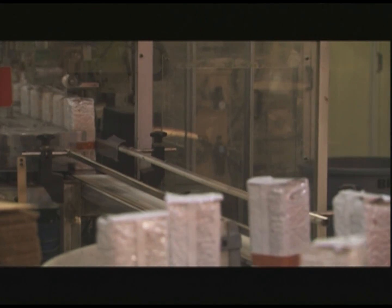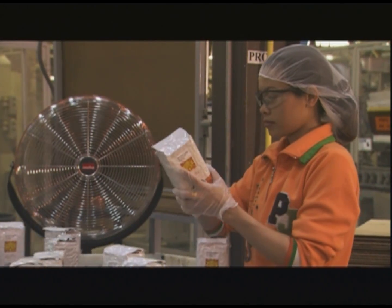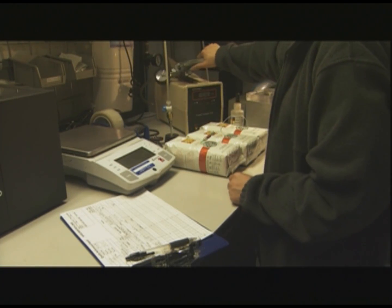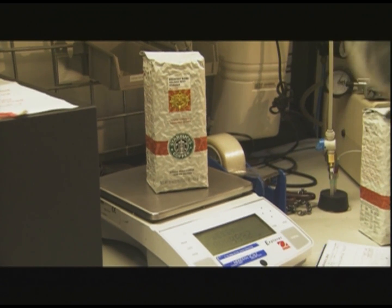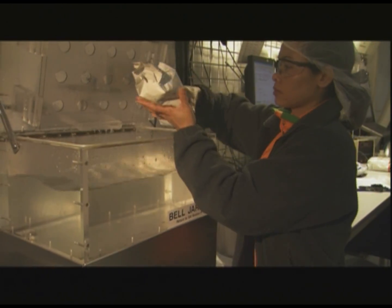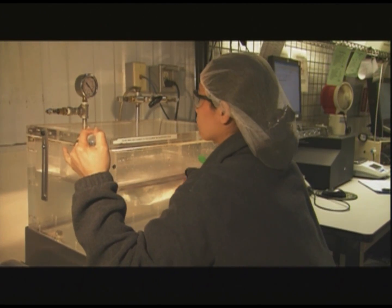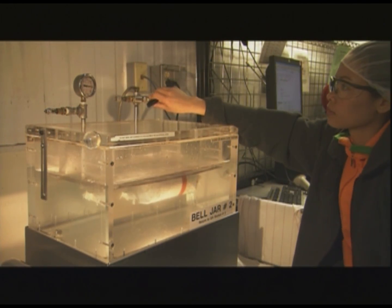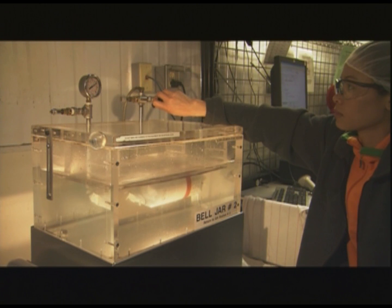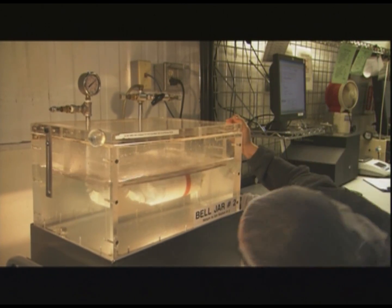As the coffee moves into packaging, Quality Assurance will check it again. Every 30 minutes, one random bag of coffee is selected from every packaging line and a Quality Assurance test is performed on the bag. Oxygen analysis and weight verifications are completed to ensure the packaged coffee is meeting standards. In addition to checking the weight and integrity of the bag, the Bell Jar test checks for leaks or holes in packaging that would allow oxygen to get in. The bag of coffee is put under high pressure in a tank of water — should any small air bubbles appear, then the packaging has been compromised. This is the final Quality Assurance test before shipment.